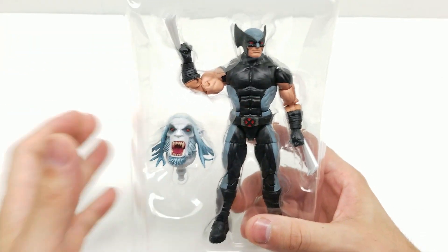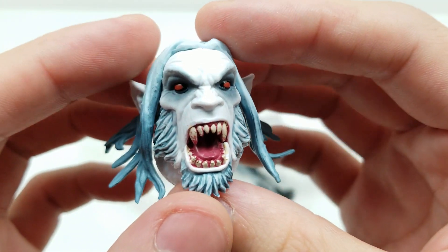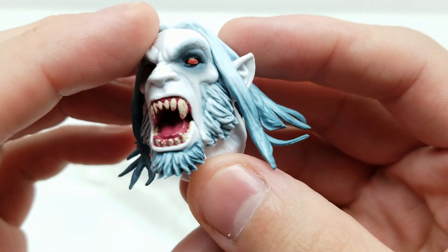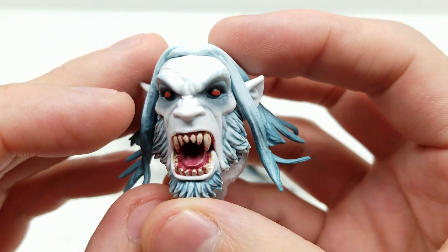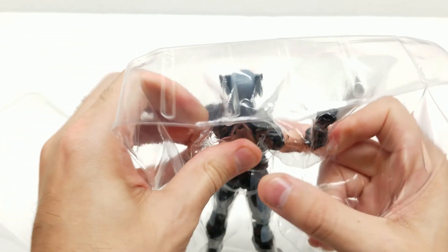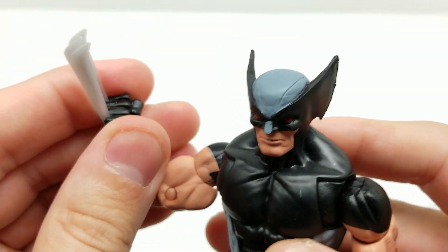Let's take a look. Let's not forget Wolverine's not super tall. Let's hop out this Wendigo head and take a close look — make sure we stay in focus. Look at that. I like the way the hair kind of fades from white to blue. I don't know if it's supposed to look bloody like that on the teeth, but it definitely adds a nice touch — or if it's the paint coming off. Either way it works, and also with those red eyes. He looks pretty amazing.